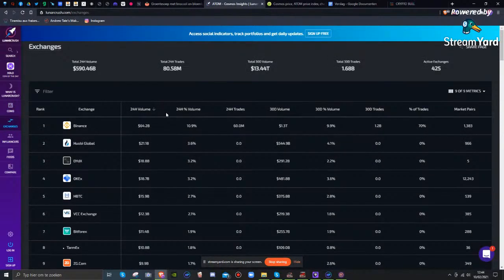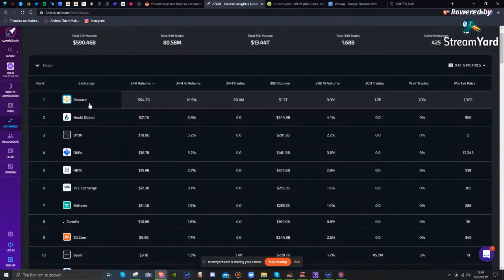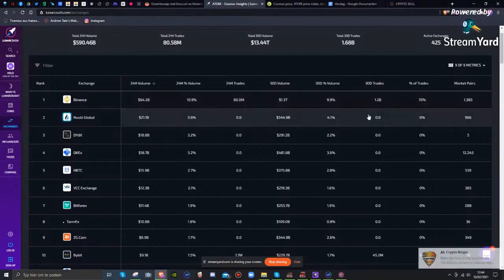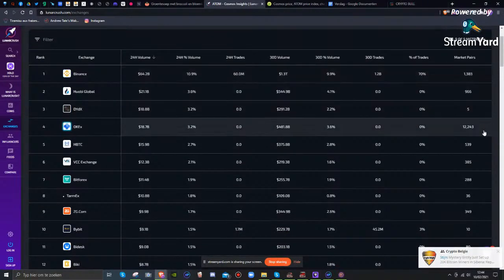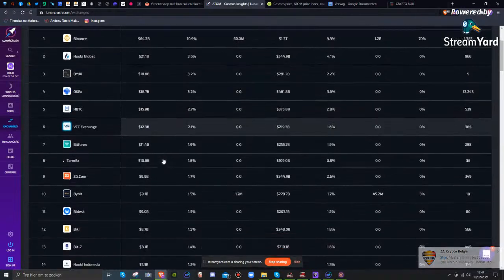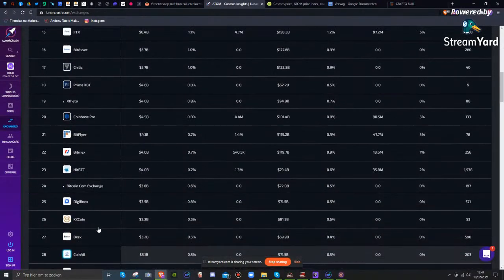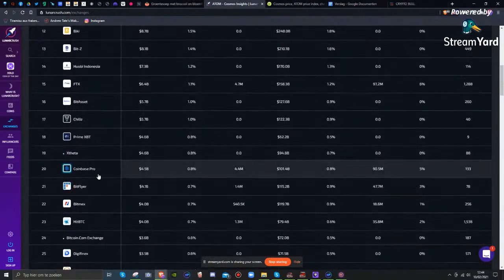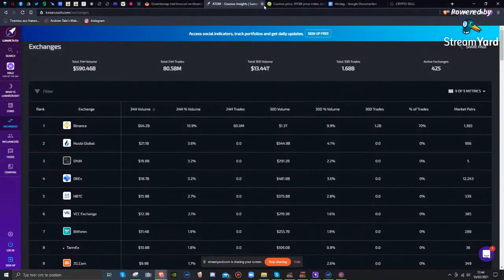Let's just look up the exchanges. So rank number 1, Binance. Cosmos is mostly available on Binance, or at least has the biggest amount of trading volume that I can see here. Market pairs, yeah, it's OKX. I said it was on Coinbase, yeah, probably somewhere, yeah, here, Coinbase Pro, number 20. Used to be part of that number. So yeah.